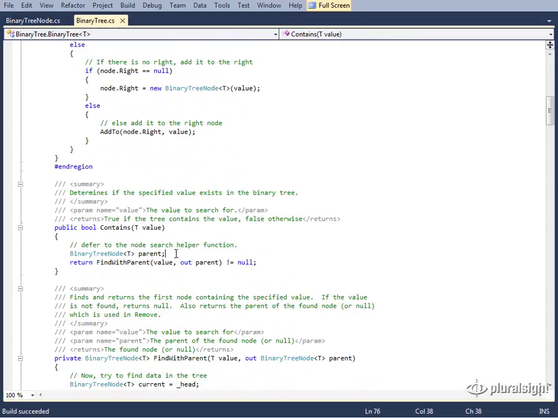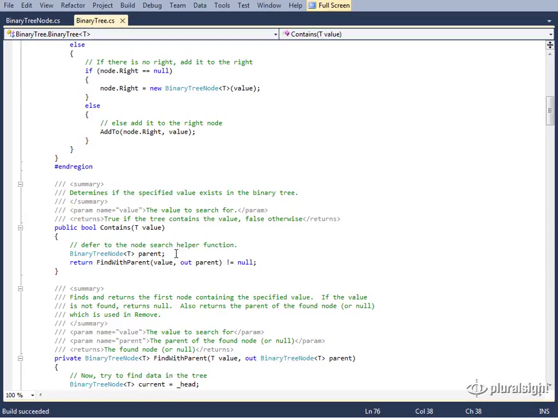Now contains is going to call a helper function called find with parent. And the reason we're calling find with parent is so that when we get the value back, we also get the parent node back. And this is really important because remember that when we were doing remove, remove needs to know the parent of the node we're removing so that it can properly readjust the links.